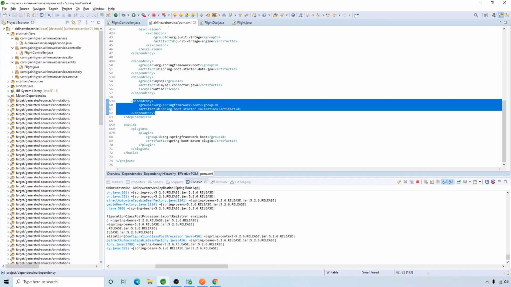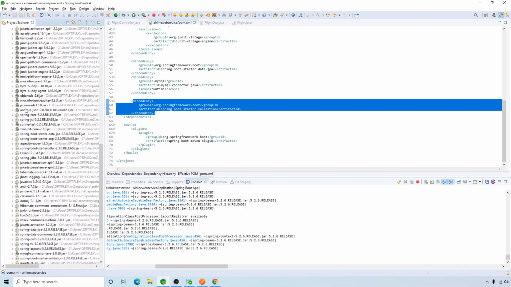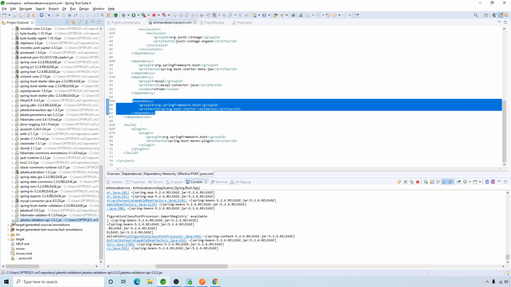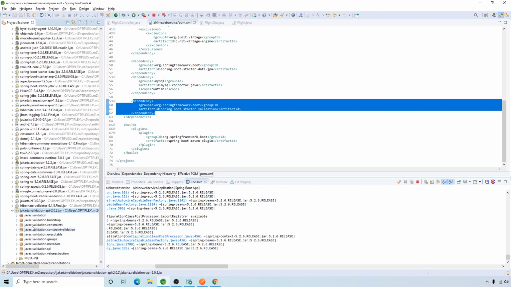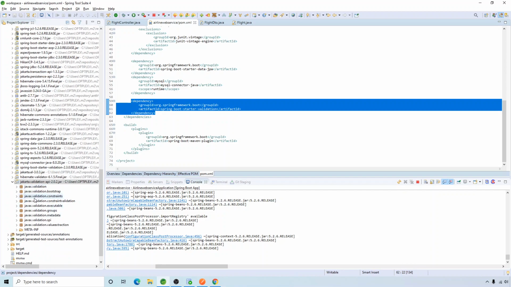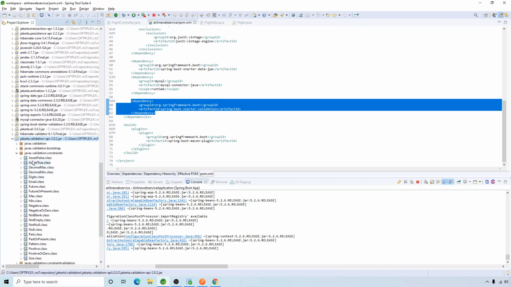If you look at the Maven dependencies and scroll down, you can see a jar file added, Jakarta Validation API, all added using this dependency. In this, there's a package called javax.validation.constraints. It has some inbuilt annotations that we can use to do the validation. Let's use a few of them here.